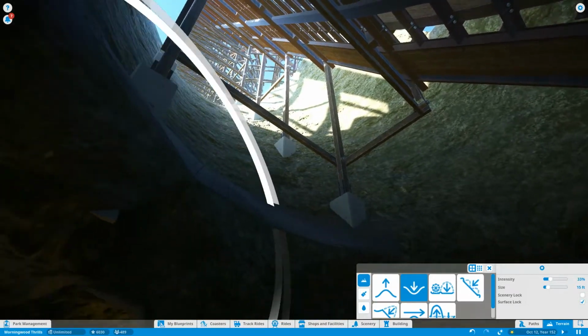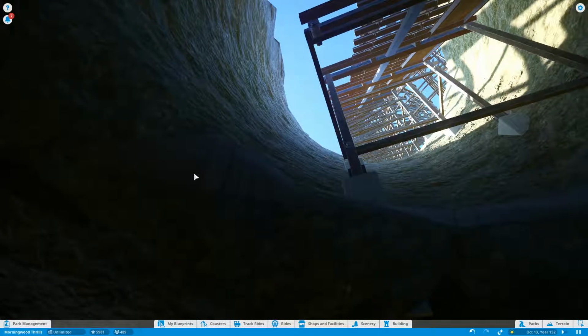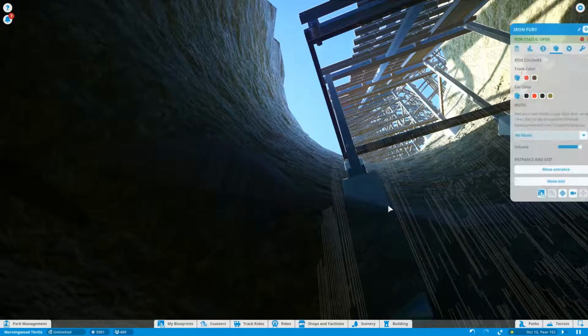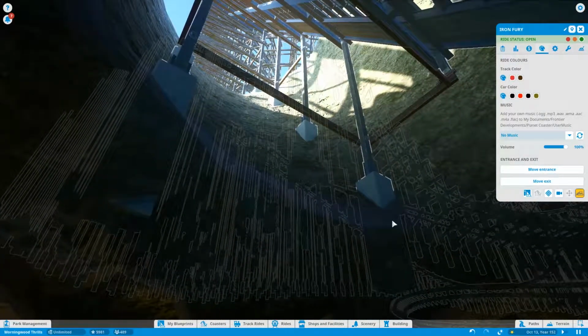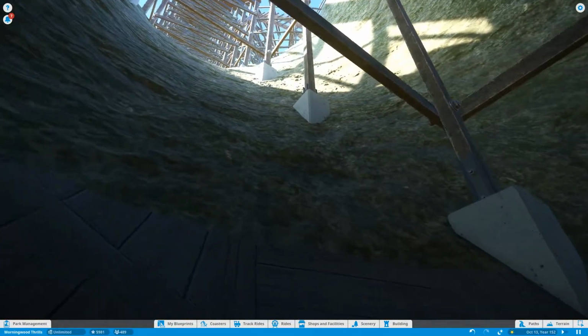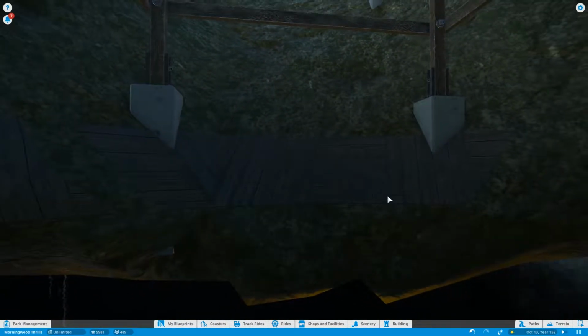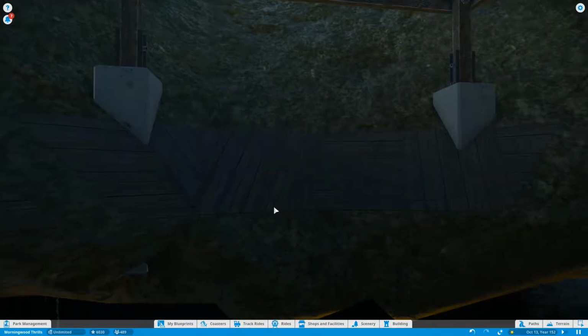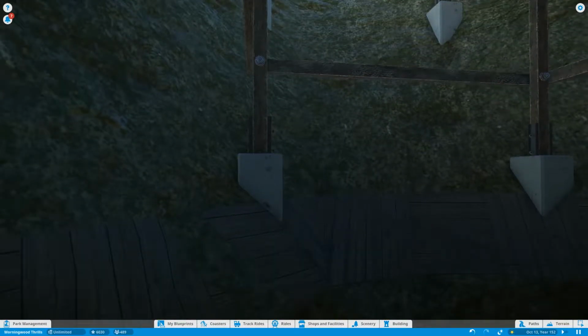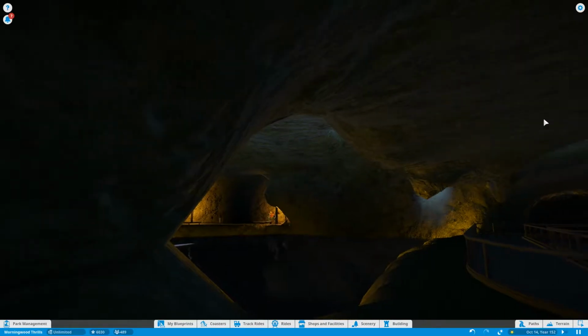Whoa, what is that? Is there a building or something right there? I don't know what that is. It almost looks like it put a path up there, doesn't it? What the hell is that? I don't even know. Anyway, let's fix this bit here.